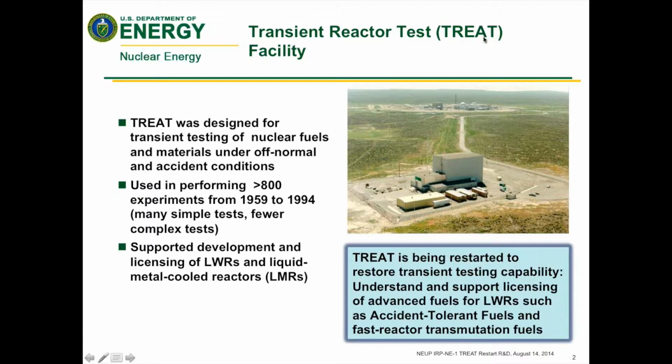The hodoscope is a key measurement capability. It has 36 axially resolved fast neutron detectors, and they can make visible the movement of any fuel that relocates axially during melting or some other reason. On the right is the radiography facility. It is used to check the integrity of the test fuel before the test, and again after the test if needed.